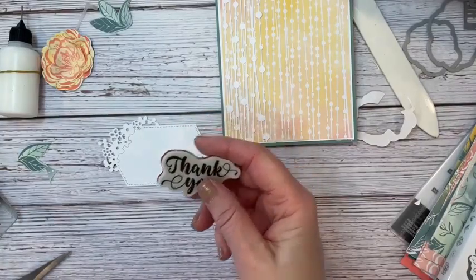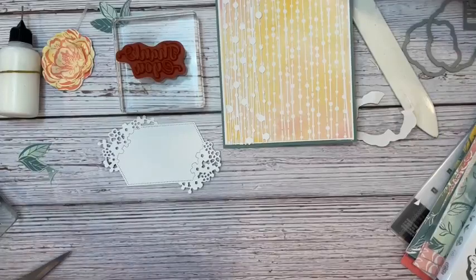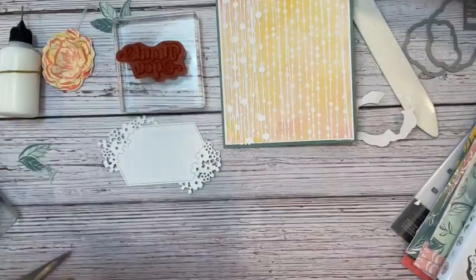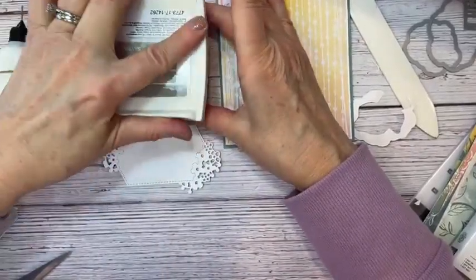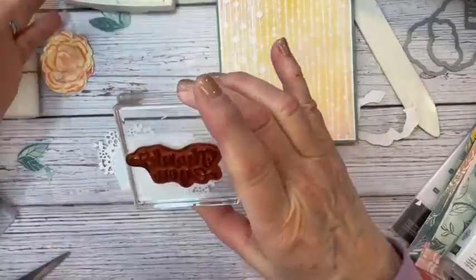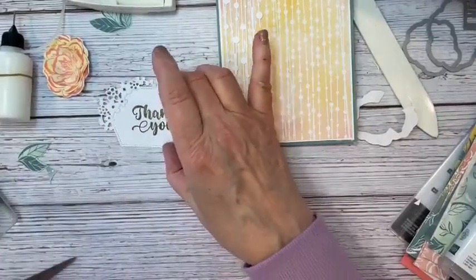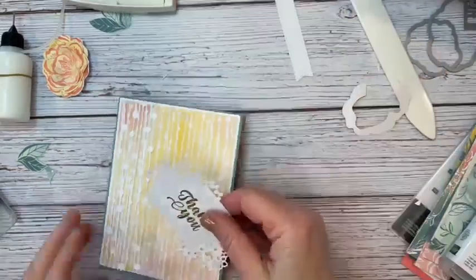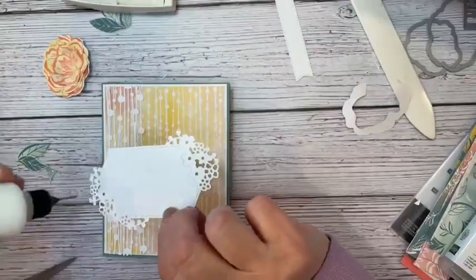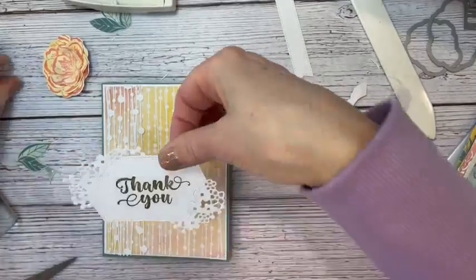And let's do crumb cake. I inked this pad up a couple days ago, so hopefully it will stamp good. That's okay. Thank you. There's that lovely curly font. And I am not going to use dimensionals on this. I'm just going to adhere it flat to the surface because that rose is going to be bulky enough.